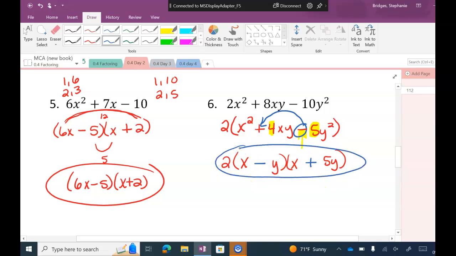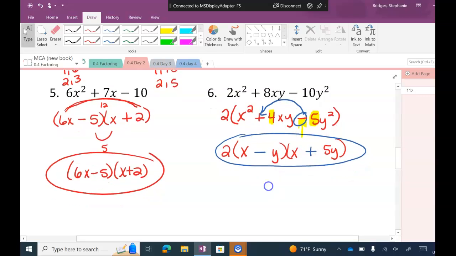But I want to talk to you about, people are like, where does that xy come from? Think about if you were multiplying that back out. If you multiply x times 5, sorry, I'm not even worried about the 2 right now. I'm just trying to show you where the xy comes from. If my pen would write, might be beneficial. Oh, come on. If I multiply x times 5y, what does that give me? 5xy. So that's where the xy comes from, is multiplying those two middle terms.